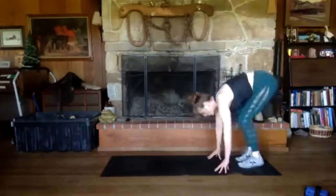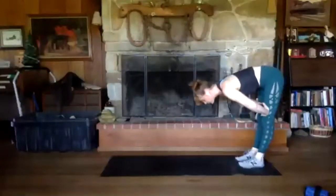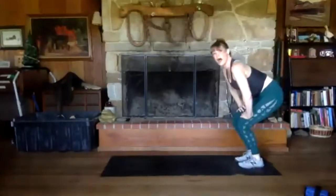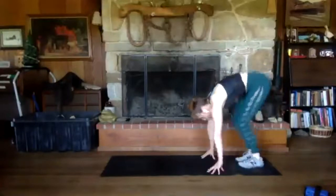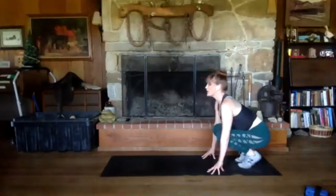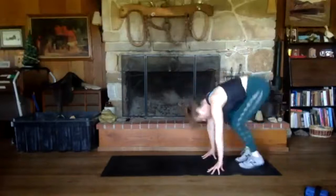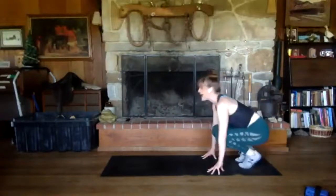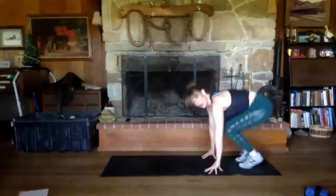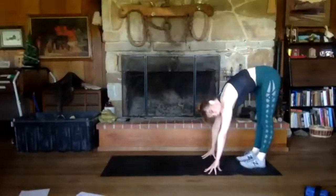Option one, you're going to stand up and come into a stretch and then just bend your knees, come into a stretch. Bend your knees, come into a stretch. This is option one. Option two is that your hands are on the ground. Crouch, stretch, open, fold. Drive into your heels, pushing your knees back behind you to really lengthen out through the back of the legs, opening the back of the knees, coming into just a gentle, not super intense forward bend here.